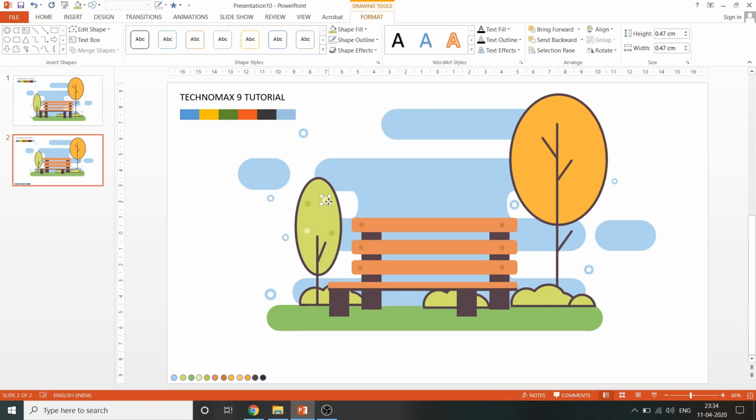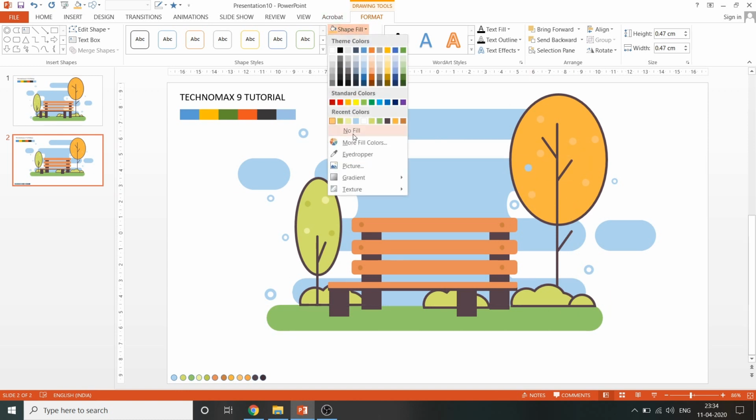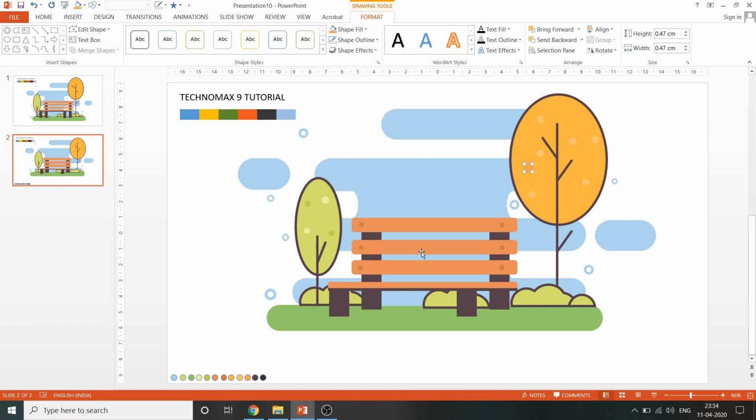Now duplicate this, place it here, change the shape fill to this color, duplicate it one more time here, and here, and here, and here, and here. Change the shape color to this, this, to this, duplicate this one here, change the shape color to this.